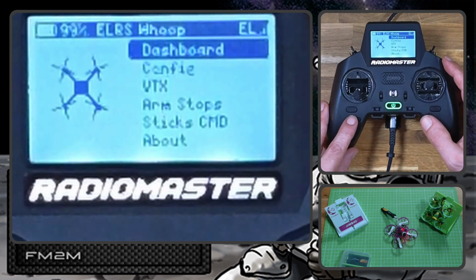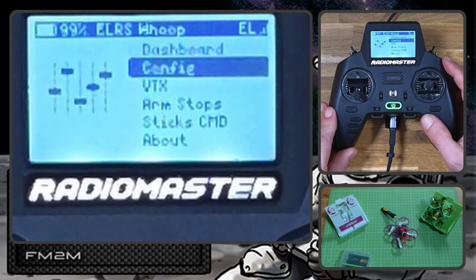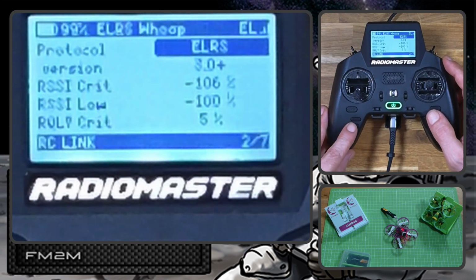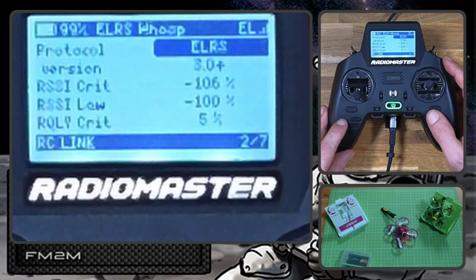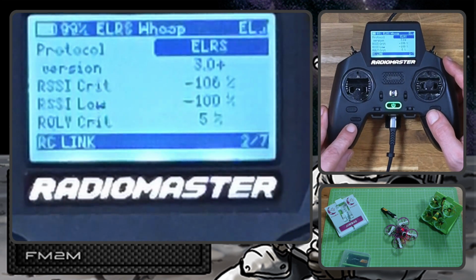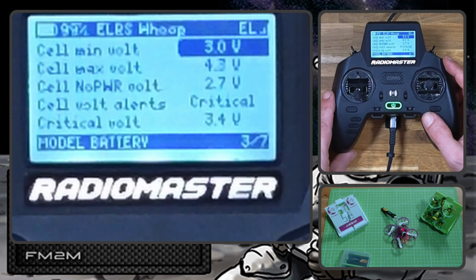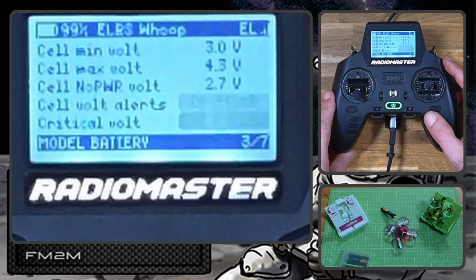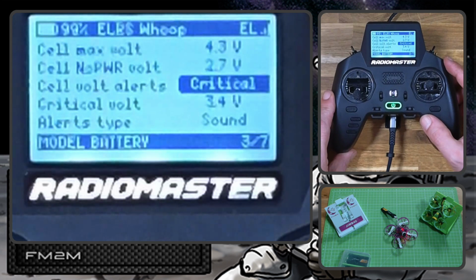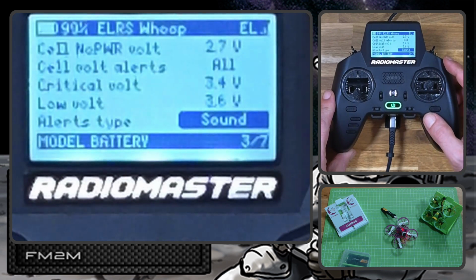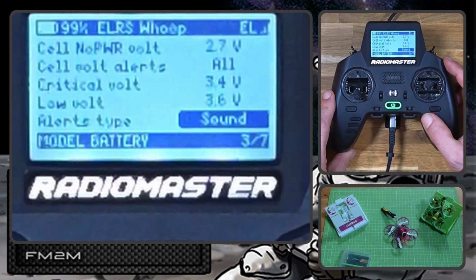So let's go to next config option. Config remembers where we left. So this is page 2, and next one. This is for sure familiar. I will just set it to all alerts, and maybe here is a change.